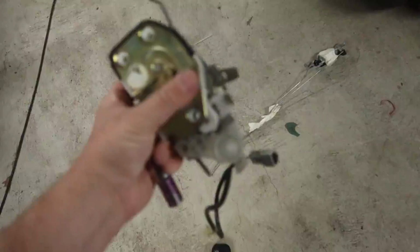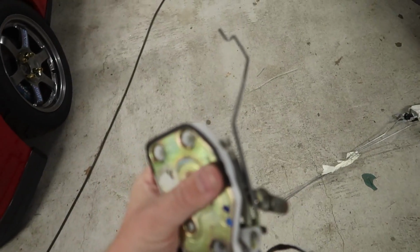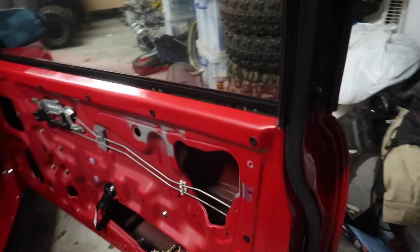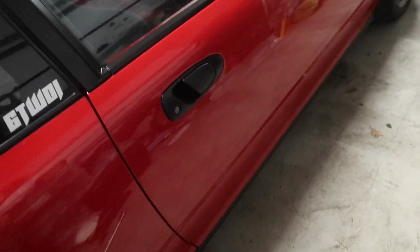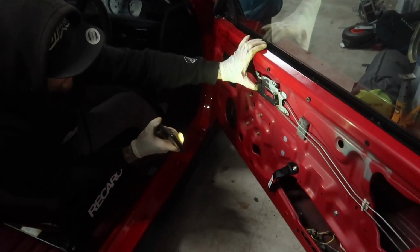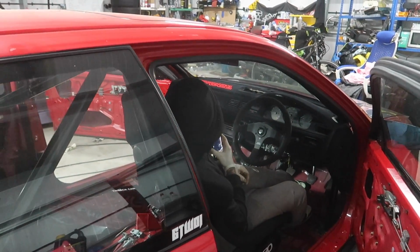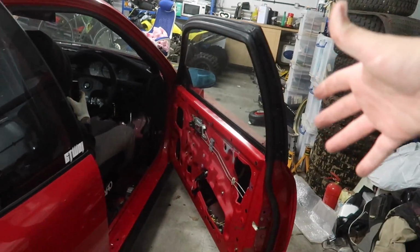What I've done is taken off the lock with the bars still attached. So hopefully that should go straight onto this door handle. See if this works. I've replaced all of that and I've managed to get it all clipped up. Well, close the door. What did I do? Look, look, it works. You knocked that somehow on lock. The lock works. Oh my god. Best day ever. So that is major job number 1. Done.